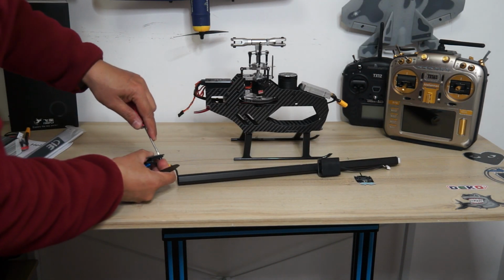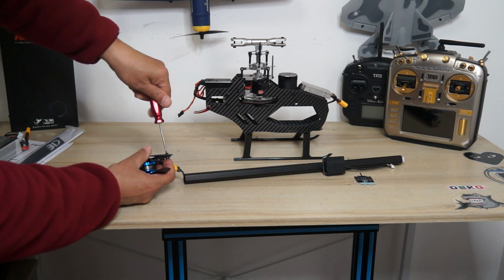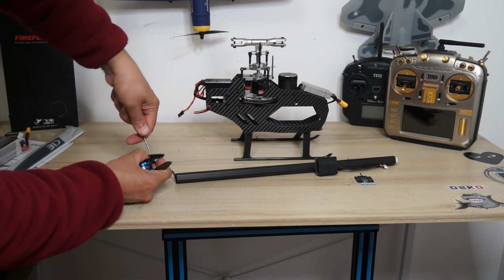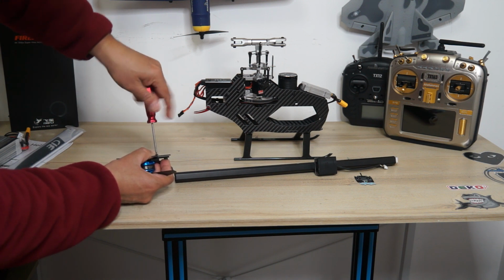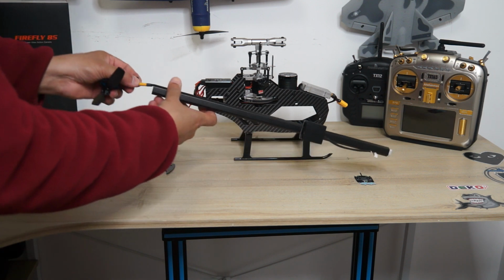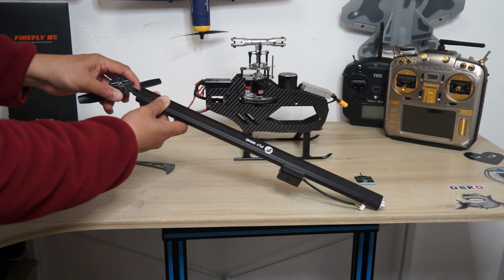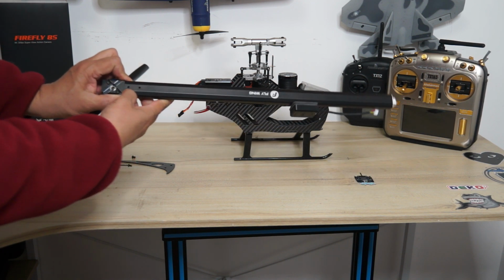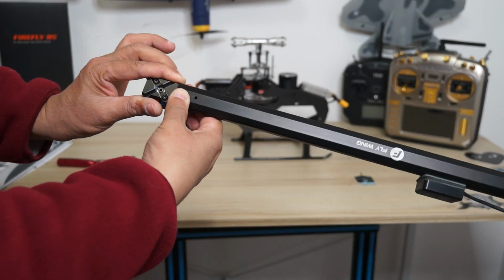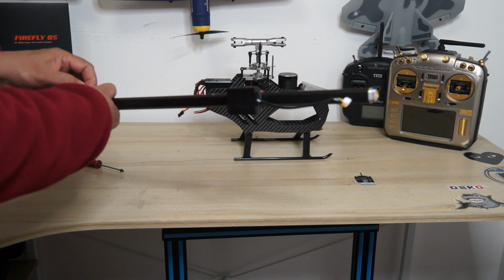Right, here's my tool. I have to open this one. It was very tight, kind of like Loctite on this. Man. Okay, and the second one. I believe these are the only 2 components that come with it, and all you need to do is push everything in with the motor here. Align these things. Just push everything in right here and put the screws in, and make sure it is pointing downward while the GPS is to the top.